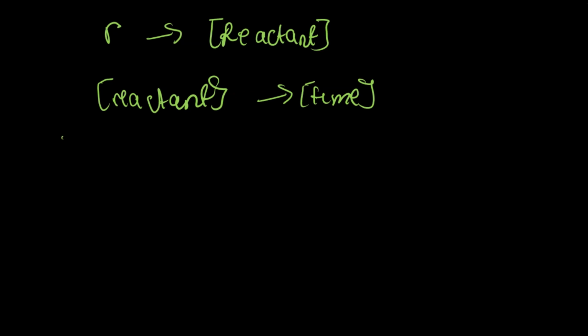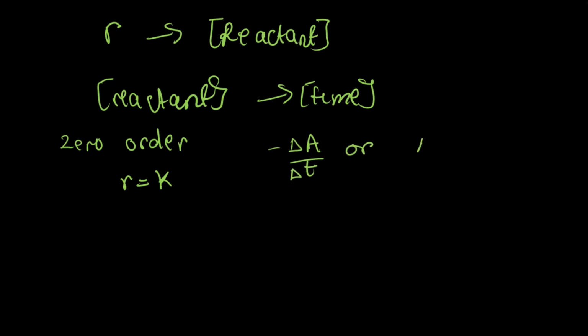Now, we have calculus coming into play here. Let's take a look at the zero order reaction. For the zero order reaction, we had that R is equal to k, because of course the order for the concentration of the reactant is 0, so we just have R equals k. Now, what exactly is R? R has to do with the rate of disappearance of the reactants with respect to time, or the rate of appearance of the product with respect to time.